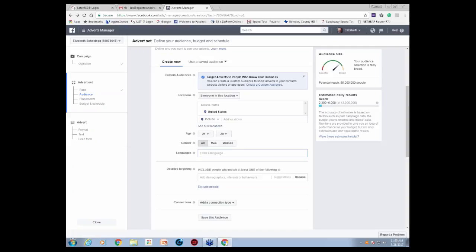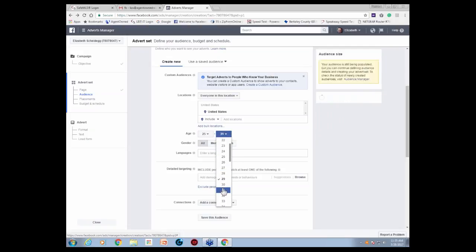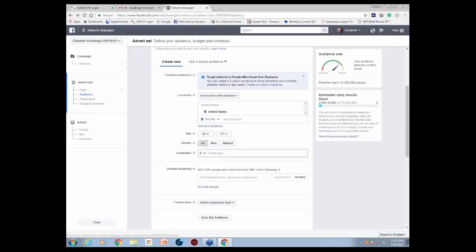No? 25 to 30. Yeah, 25, 32. Okay. 25, Greg Day has spoken. 25 to 32, folks. That's what we're going to do. 25 to 31. Sorry, there you go. Now, do you want just women, just men? Probably want both, right?